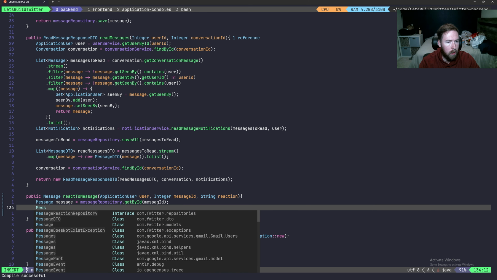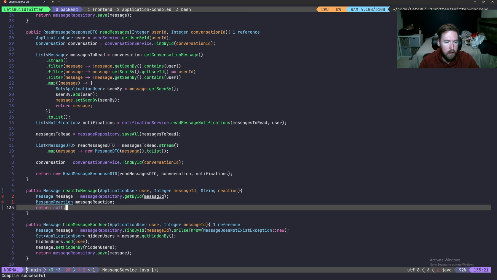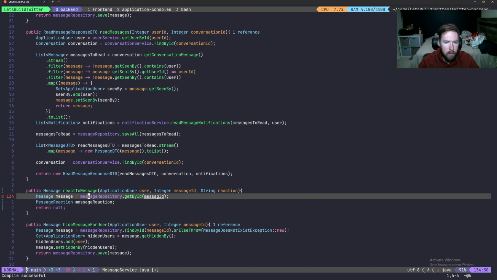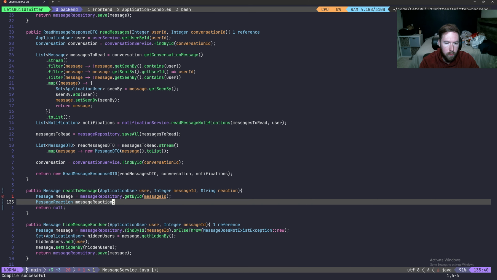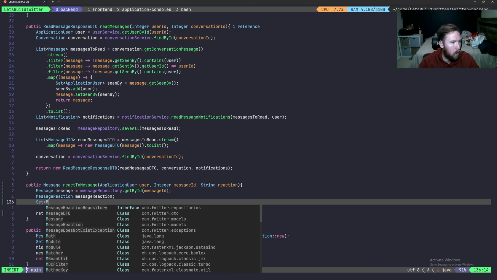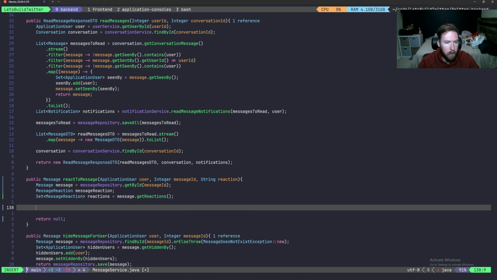So it's fine. We're also going to go ahead and say message reaction is a MessageReaction, and we're not going to set that to anything yet. Let's go ahead and import this. So import our message reaction. Make sure you spell message ID properly as well. That'll really help out. So that's good to go. We're also going to go ahead and have a set of MessageReaction, and this is going to be called reactions with an S, and it's going to be message.getReactions. So just going to do in our setup work here, getting our message, setting up an empty message reaction, and then also getting the reactions from our message.